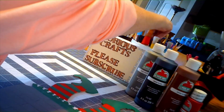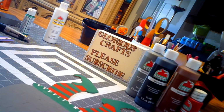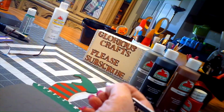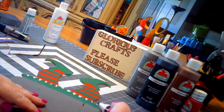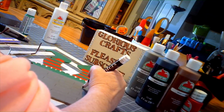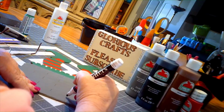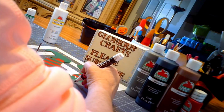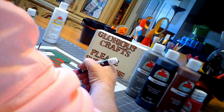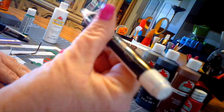I do have a paint pen that I bought from the Dollar Tree, but yesterday when I tried to use one of the paint pens, it was too much. So hopefully, fingers crossed, if I press lightly, it's not going to put out a whole bunch. So I am just going over the marks that I have made, which will be easier for you to see. So this is my black painting pen.